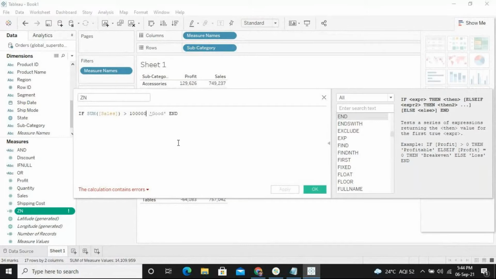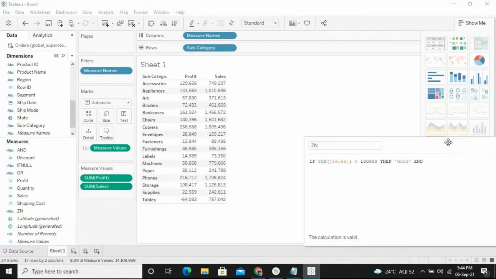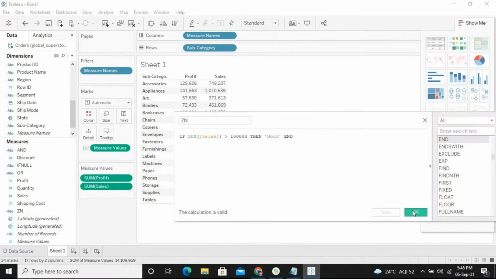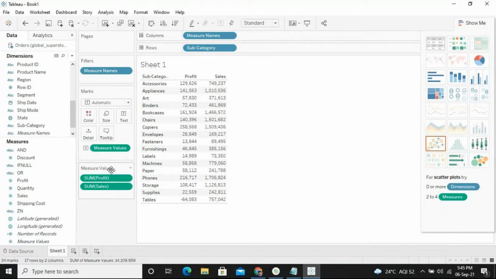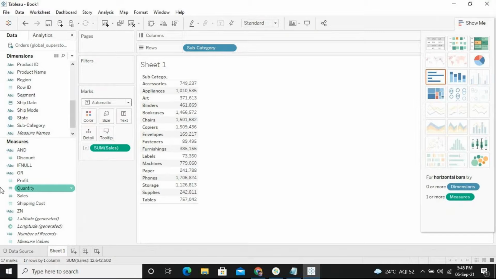What happened? Good. If the sum of sales is greater than 1 lakh, then good. I just apply it and remove the profit, as I don't want profit. What is the name of the function I gave? Zn, right?